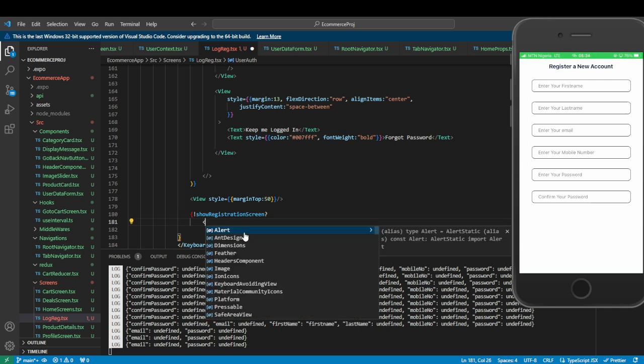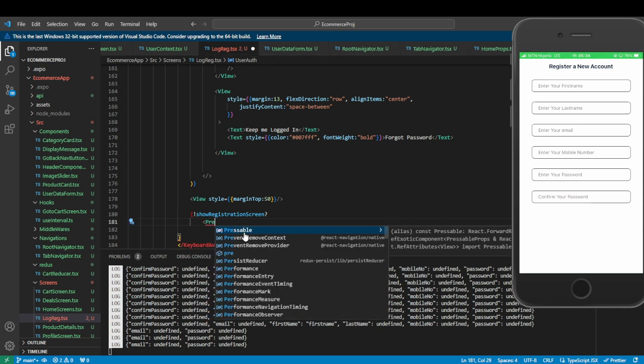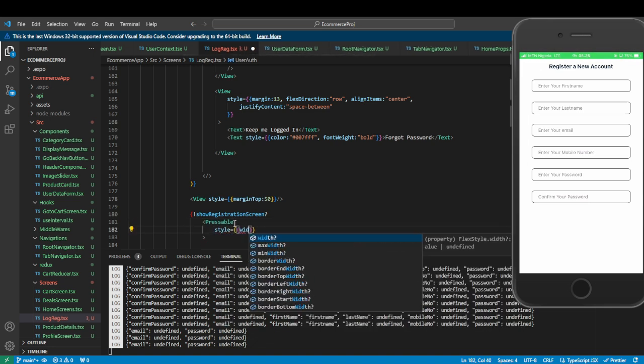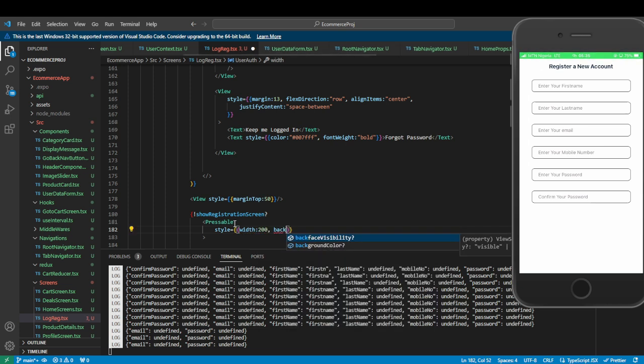Here what we actually want to write is, if you're not on the login screen, it will give you the prompt for login. And if you're on the registration screen, it will give you a prompt for login, and if you're on the login screen, it will bring a prompt for the register screen, for you to toggle between the two pages, between the two screens. So that's what we want to do here. Let's start.